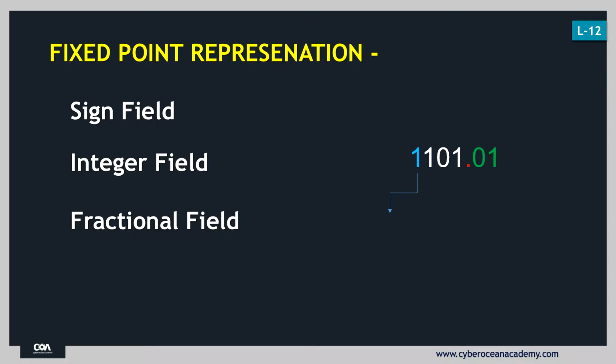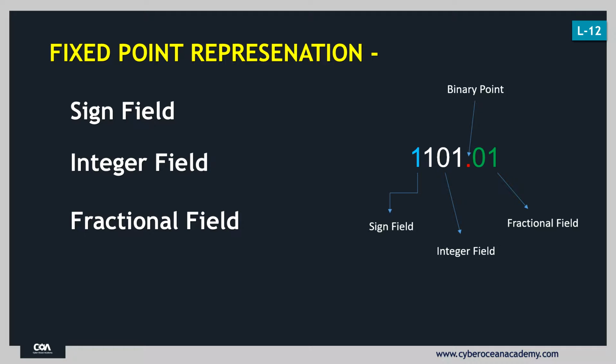This is the sign field, and this part is reserved for the integer field, that is the integer part. After the binary point, or radix point, comes the fractional part, the fractional field. The radix point, or binary point, is a kind of divider between the integer field and the fractional field.